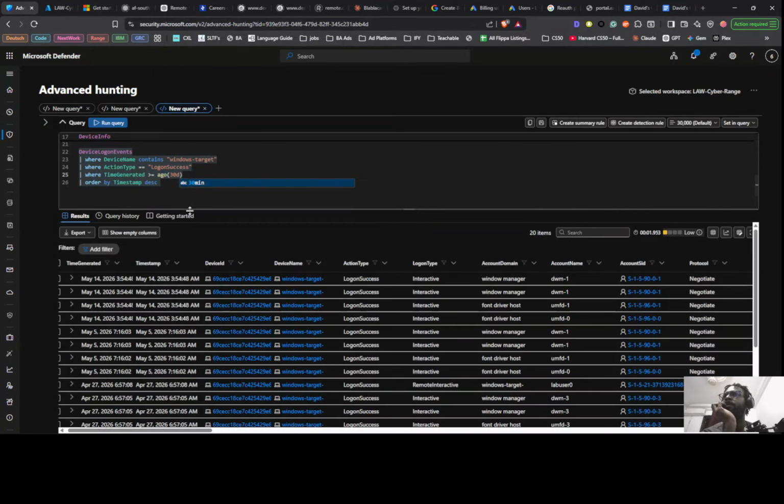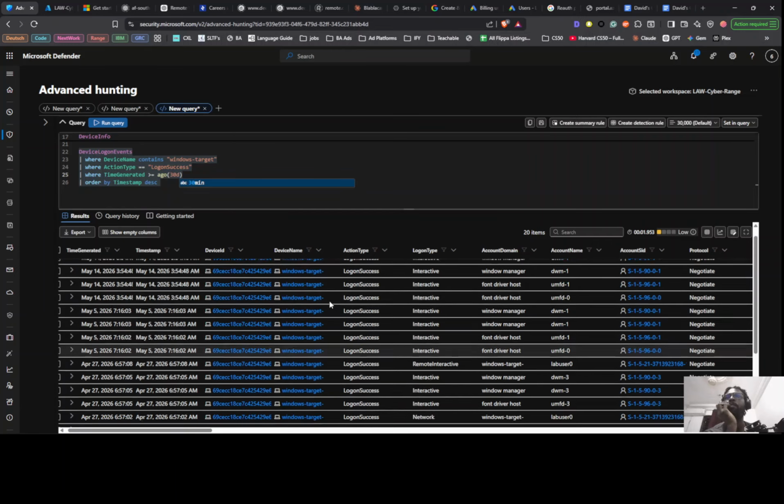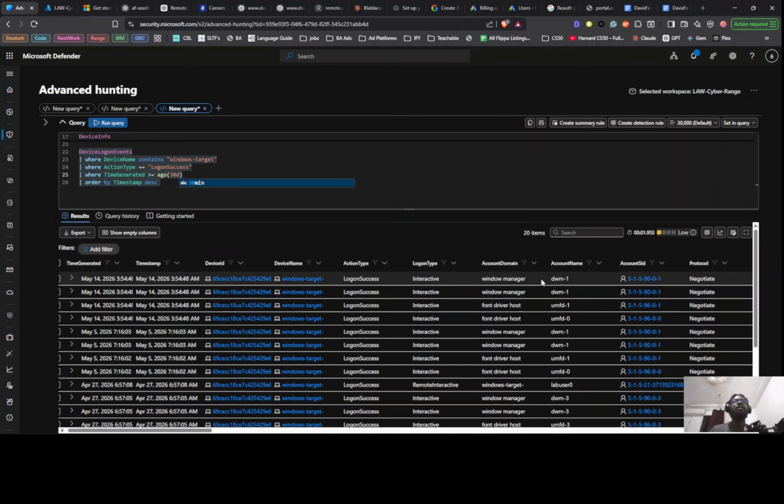30 days ago. Okay, so these were successful login attempts within the last 30 days, and these are the account names that logged in within the last 30 days.